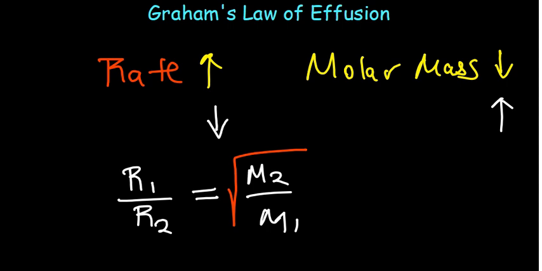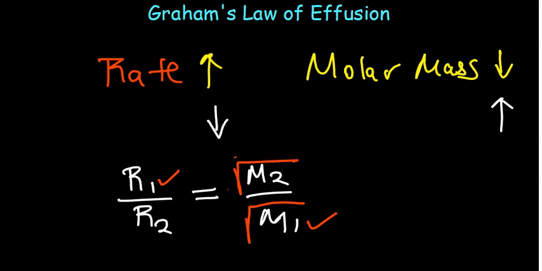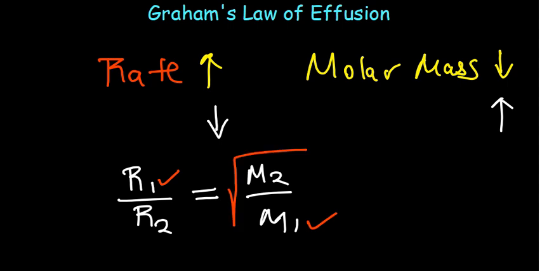The rate of effusion of a gas is inversely proportional to the square root of its molar mass. So if that is the rate of a certain gas, say hydrogen, its molar mass should be on the bottom inside the square root. This square root expression can also be written as two separate square roots. Understanding that they are separate makes us see the inverse proportionality between the rate and the square root of the molar mass. With that understanding, we are now ready to look at some practice questions.